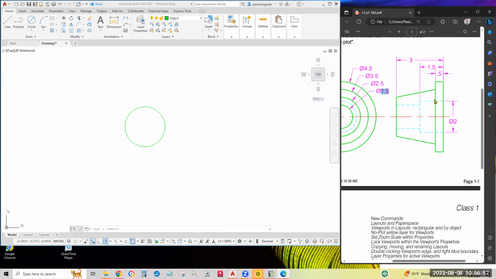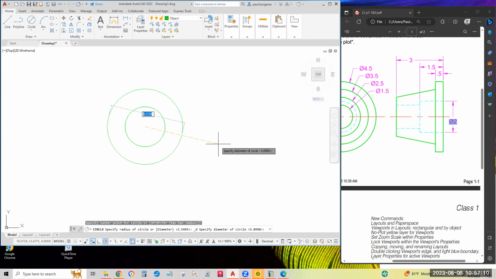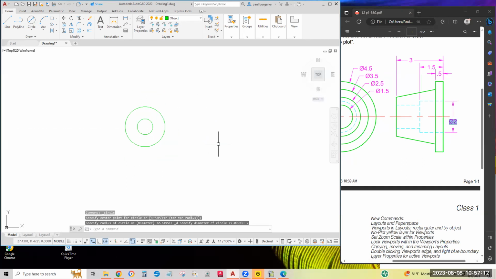That is these two lines, a diameter of 2. Is this cyan hidden line here. So we'll go back to circle center diameter, hover, O snap at the center, and type 2, enter.